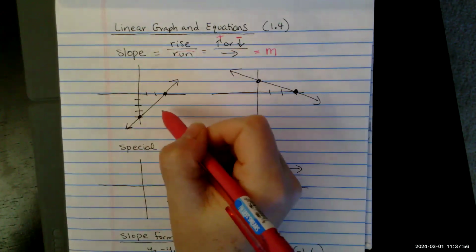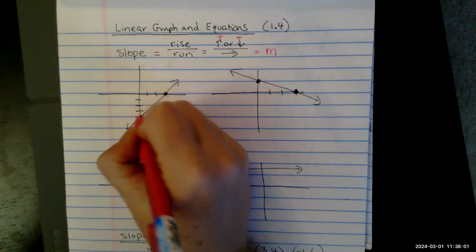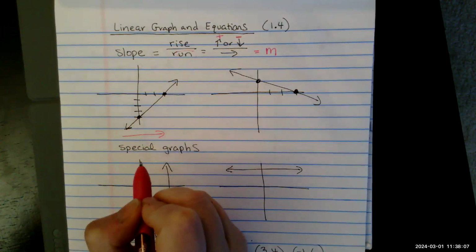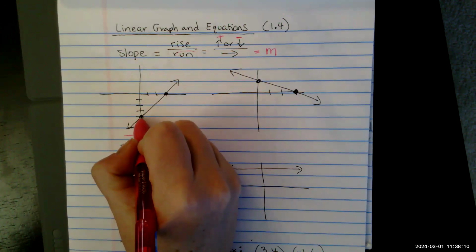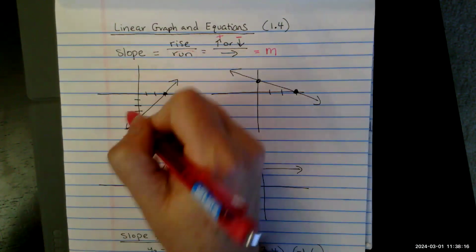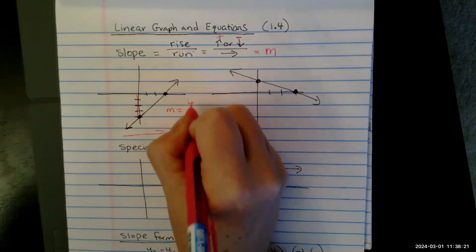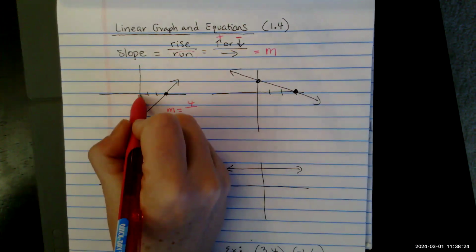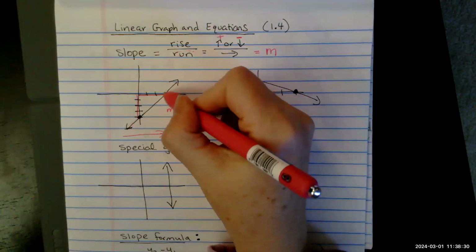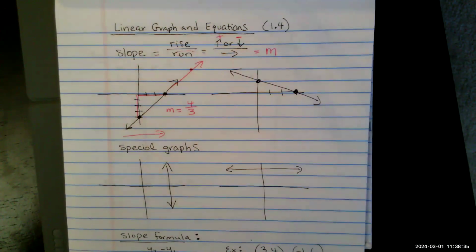Okay, so if you have a graph, you don't need a fancy formula to find the slope. You simply need to pick 2 points, any 2 points on the graph that you can clearly see, and just make sure you're always going from left to right. So I'm definitely going to start with this point, and I'm first going to decide how much up or down I would need to go to get to that point. So in this case, it would be up 4. So my slope has a 4 on the top and to the right, 3. So the slope of this graph is 4/3, which means if I went up 4/3 again, I would hit the graph again, right? Because the graph goes forever.